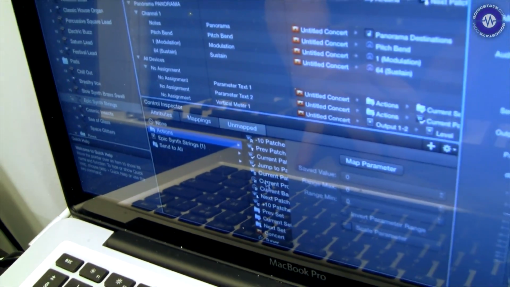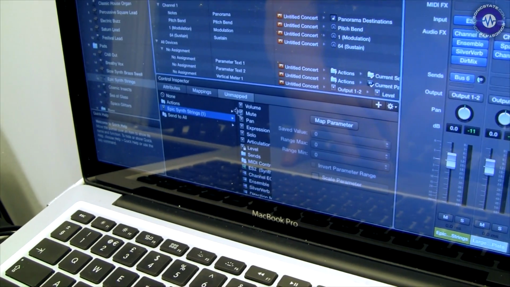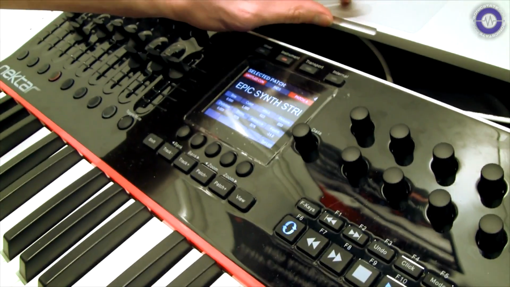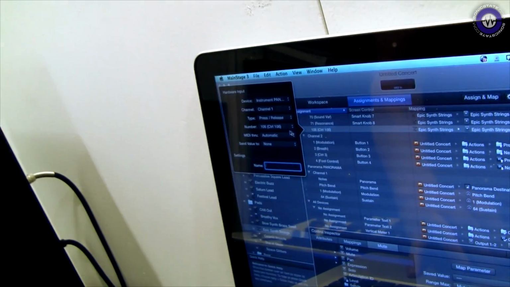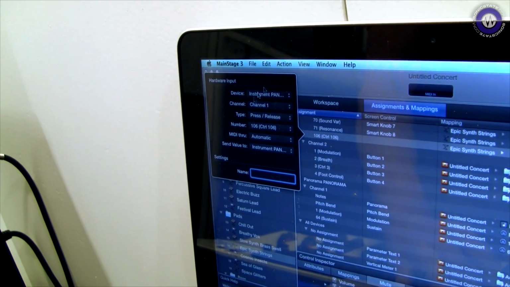And you choose what you want to map it to. We could map it to potentially, let's have a look. Let's do something nice. Let's map it to a mute, an obvious one like mute. So it's going to be doing the mute control. And the other thing I'm going to do is, after assigning a map, because MainStage doesn't by default set any feedback, you have to set that up there.